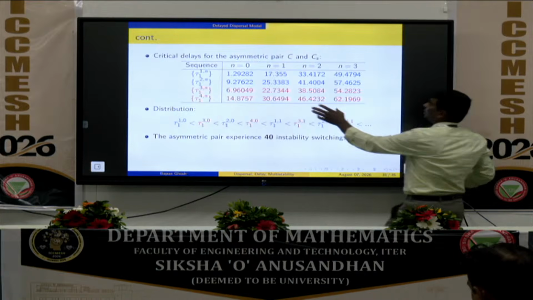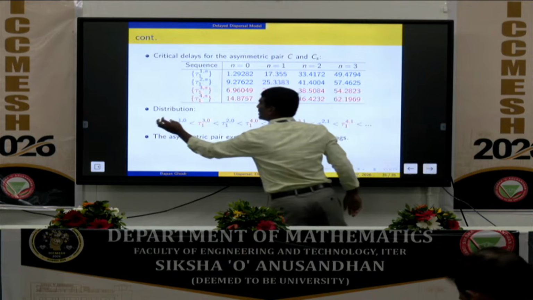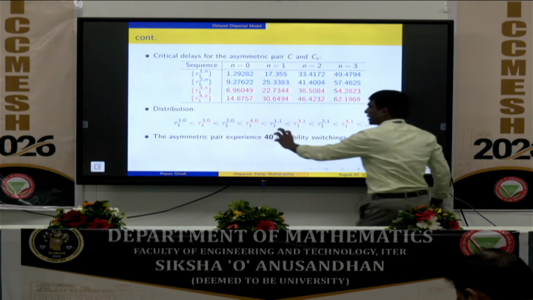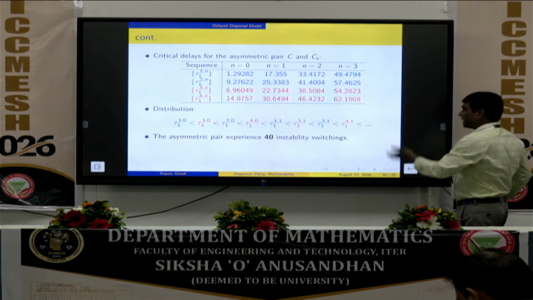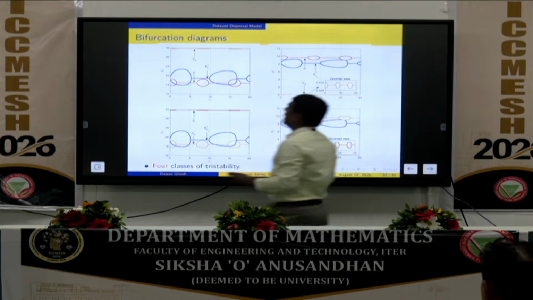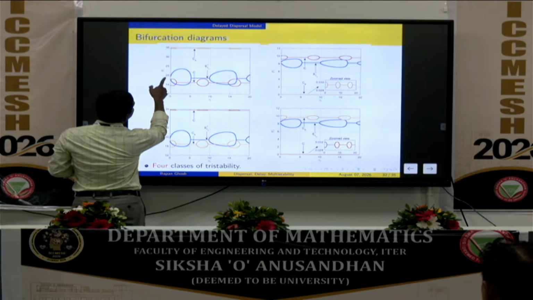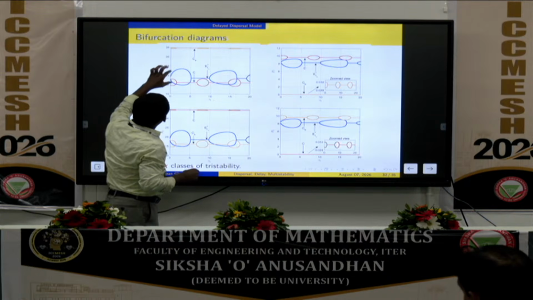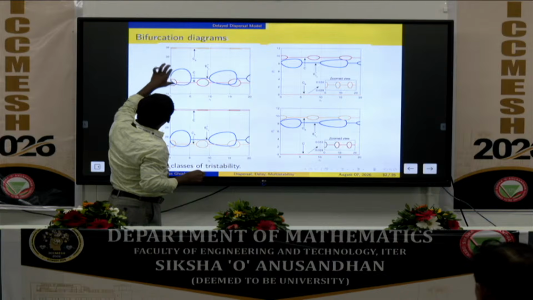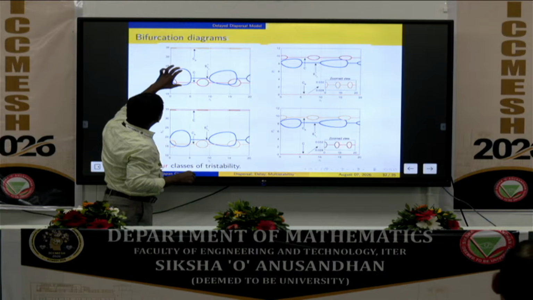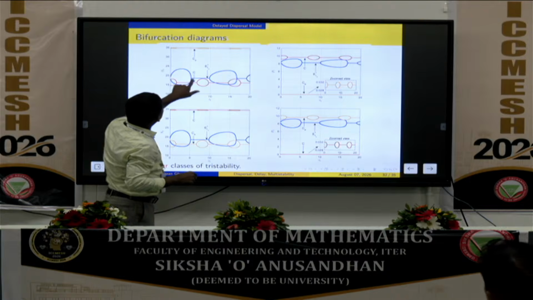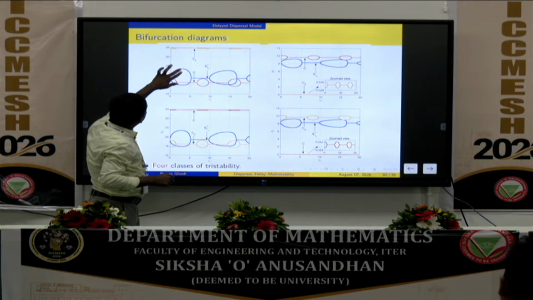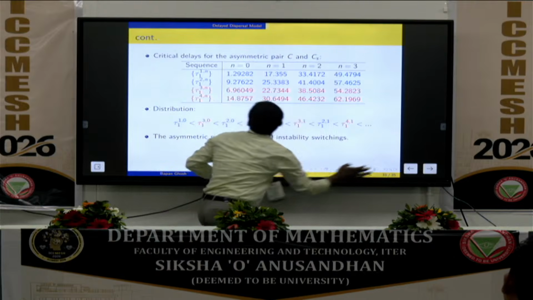In the same way, for this one you start from unstable, then because of this one it will be stable, then unstable, then stable, unstable, and it will continue. In fact, here luckily we got 40 such situations. So this is one such graph where you can have an initially stable equilibrium, then it becomes unstable. When you have this circle, it is an unstable situation, and then it is a stable fixed point, then unstable, stable. So you can see that this is for one equilibrium, and this is for the other equilibrium.